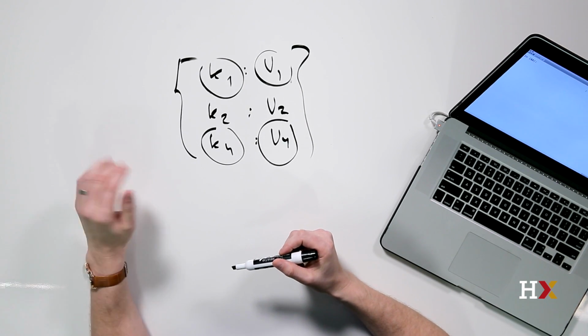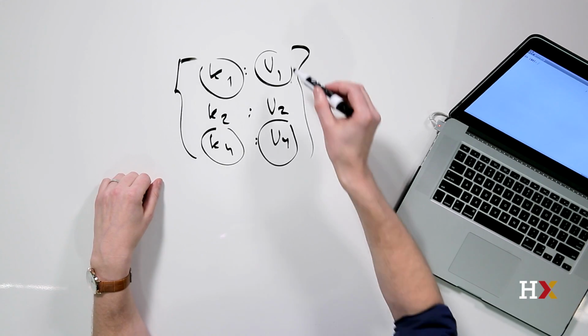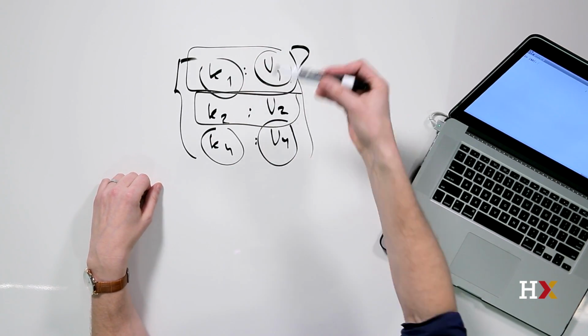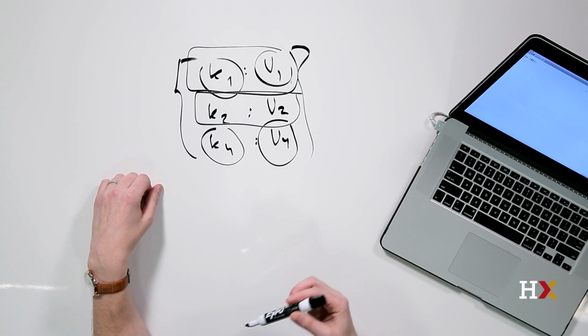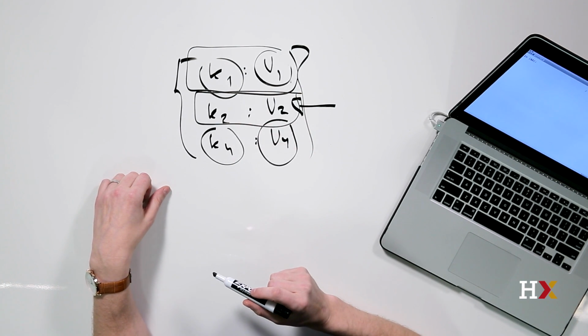When we say that dictionaries don't maintain any type of left-to-right order, what we're saying is that the ordering of these key-value pairs themselves is not defined. That means if I'm looping over these pairs, I might first get the pair that corresponds to my second key here. Let's then look at some uses of dictionaries.